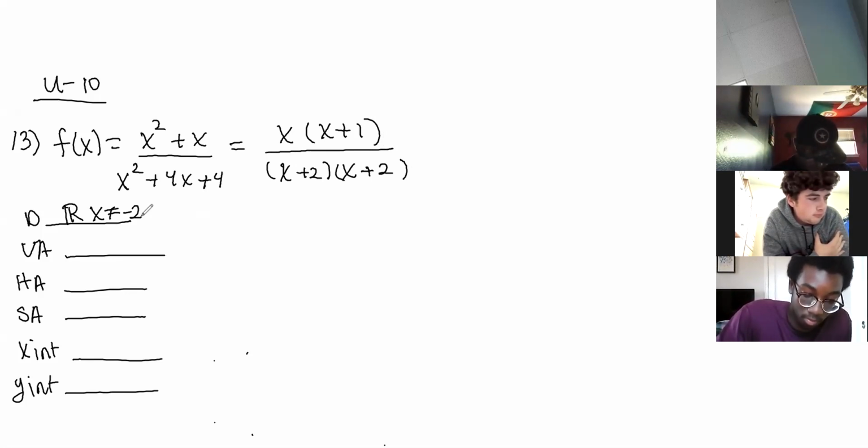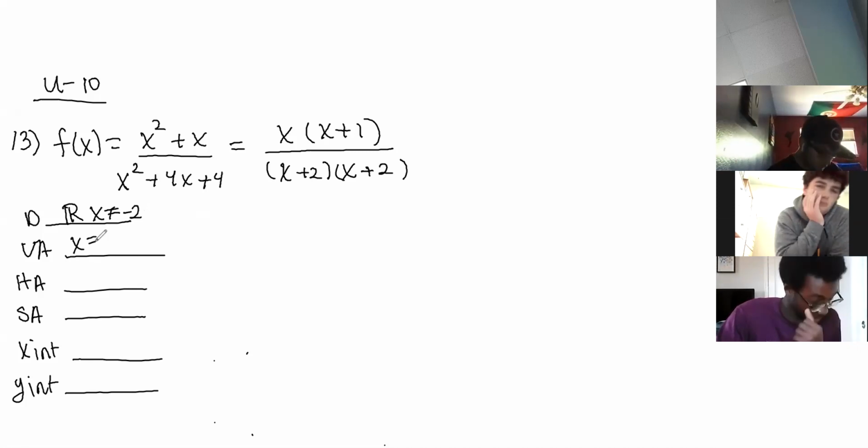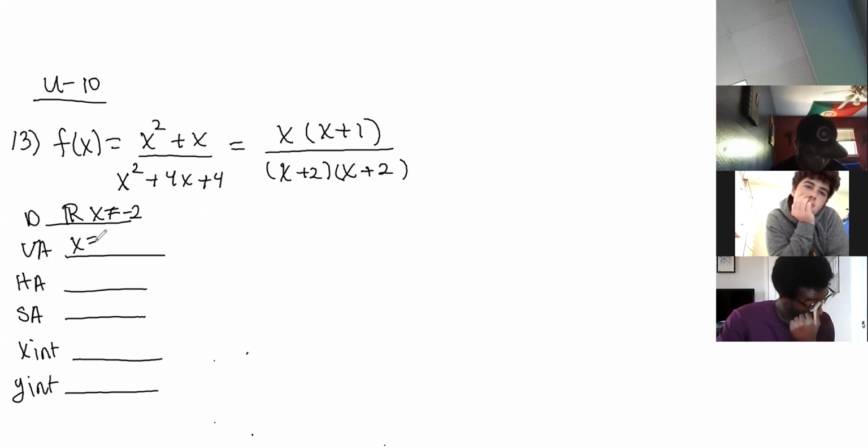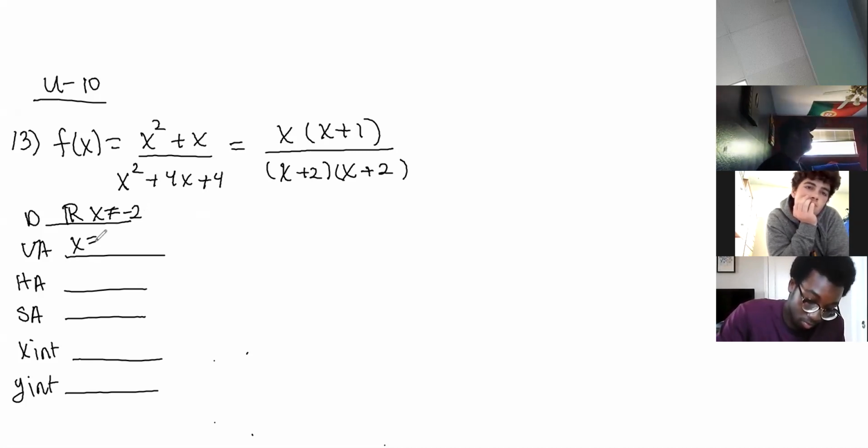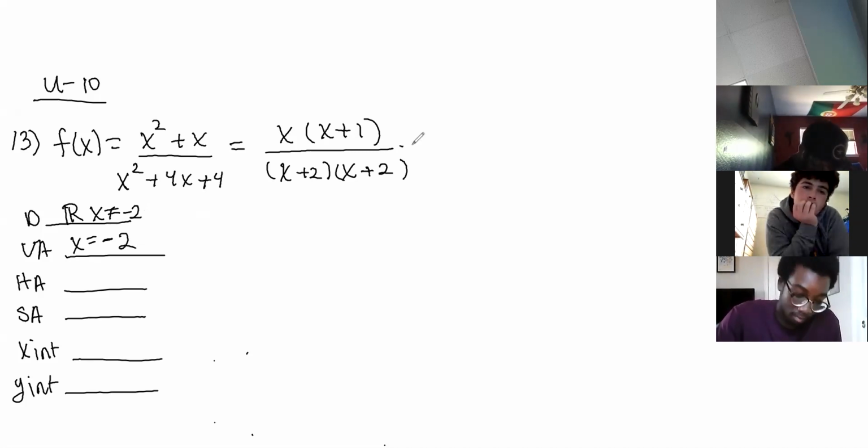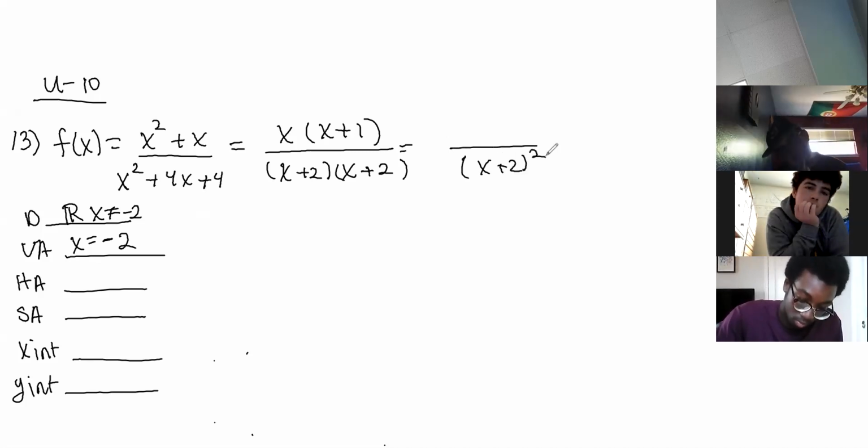Okay, vertical asymptotes. Do you guys remember how to find the vertical asymptotes? The denominator. And if you look back in your notes under this unit, it's in there. It says how to find the vertical, how to find the horizontal. Okay, so I think that was Eric that said you find it by what makes the bottom 0, correct? Yeah. Okay, so what makes the bottom 0? -2. What's the multiplicity? If the bottom is x plus 2 quantity squared, what's the multiplicity?